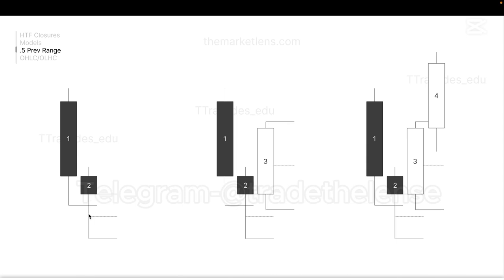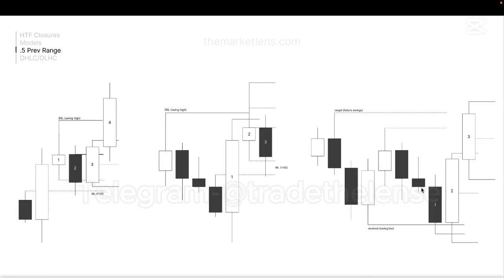So now marking out EQ of previous candles' ranges, right? When it's a reversal candle with a large wick, we mark out the 0.5, right? When it's a large bodied candle, we mark out the whole range, right? Now taking a step further, let's go back to our range. We want to trade expansion candles away from our low, the reversal point or the key level that price reversed from. So you mark out, right, your ranges, right? So pretty simple, right? So just putting all those 3 things together.